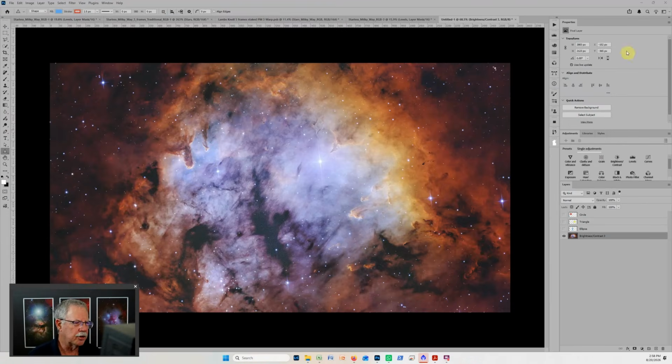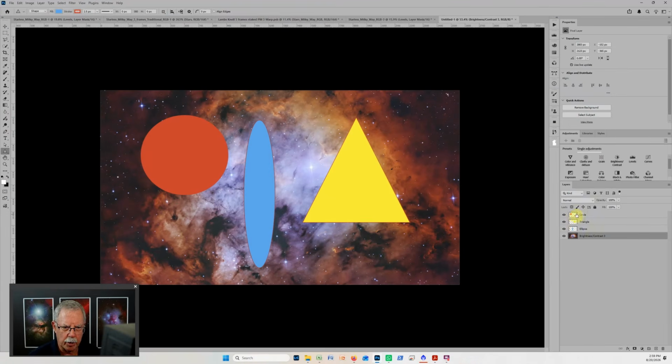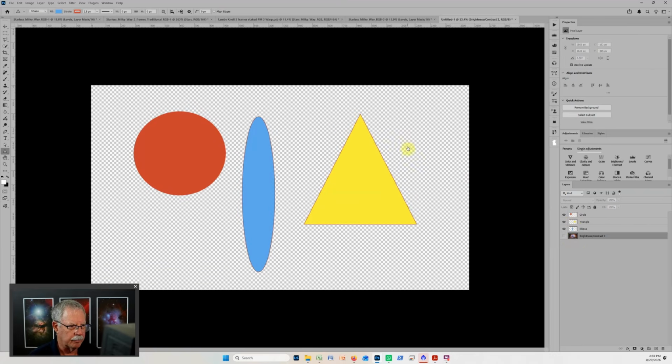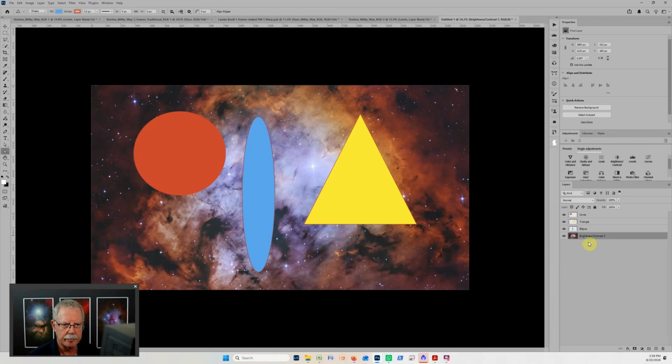So I've got a real simple checkerboard. You can kind of see in the thumbnail. If I turn off this background, it'll be a little bit more obvious that Photoshop shows this checkerboard background, and that indicates transparency. So whenever you see this checkerboard pattern, that's indicating that that area or that region is transparent. So let's turn the background back on.